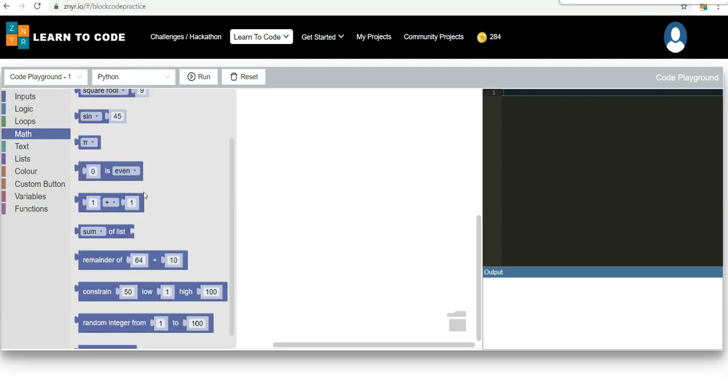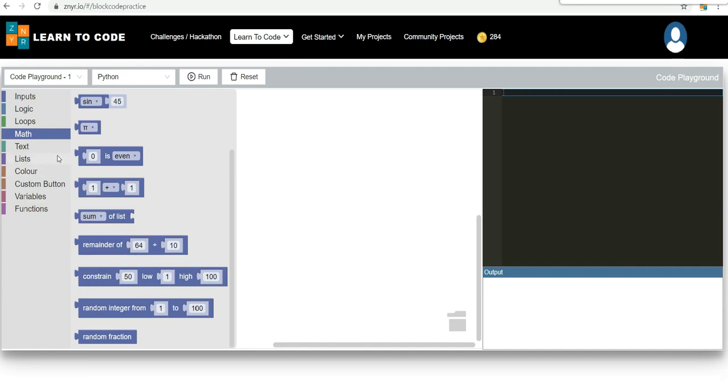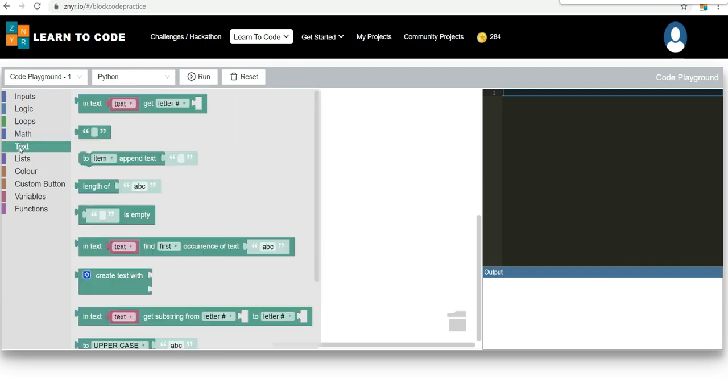Arithmetic is nothing but addition, subtraction, multiplication, and so on. You can even find the remainder and integers; all of it will be listed under the math basis. Whatever math operation you want to use, just go for the snap, and under this, choose a math. And if you want to type any text or string or character, just go for the snap of text.